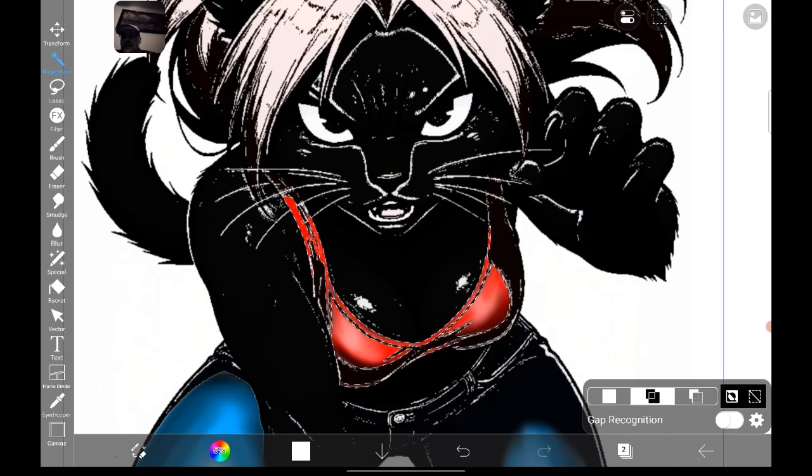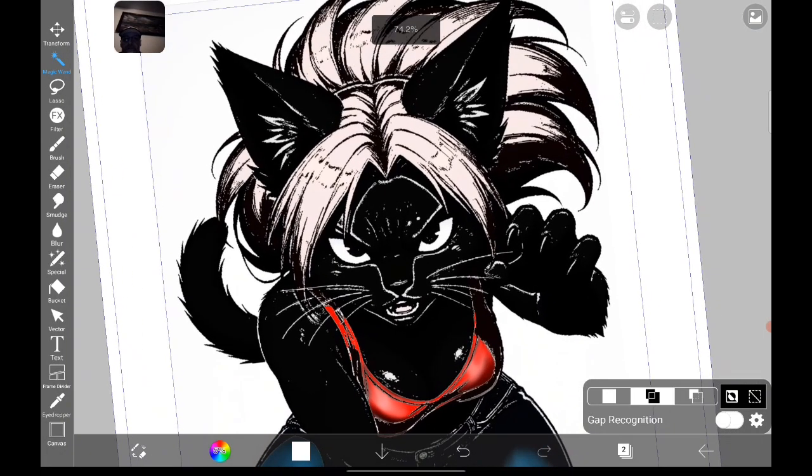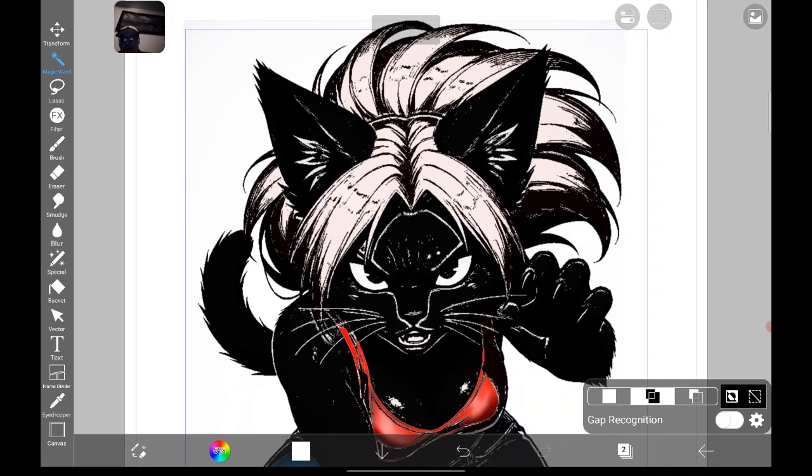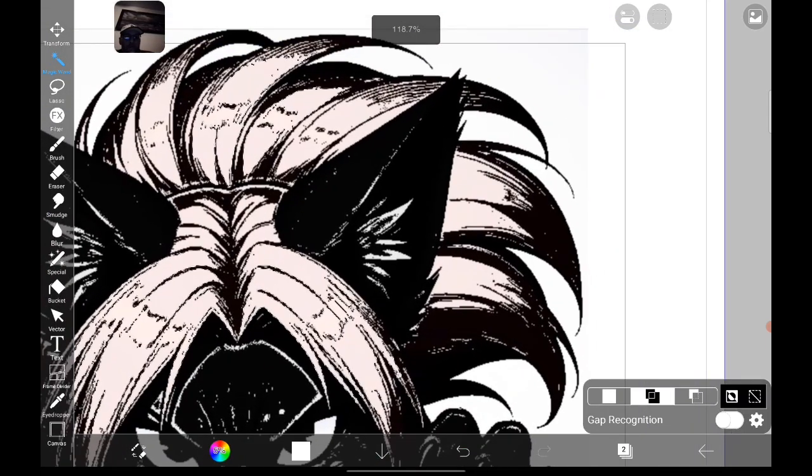Now what we're going to do here is we're going to create a zone in the hair, because she has red hair. And once we have all these hair areas properly zoned, well, I think that's a gap. Okay.